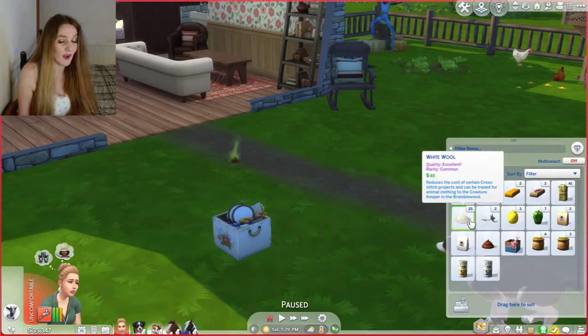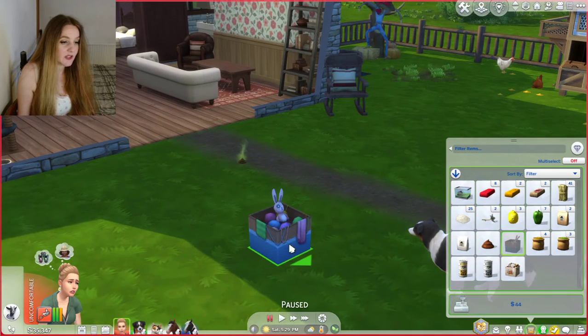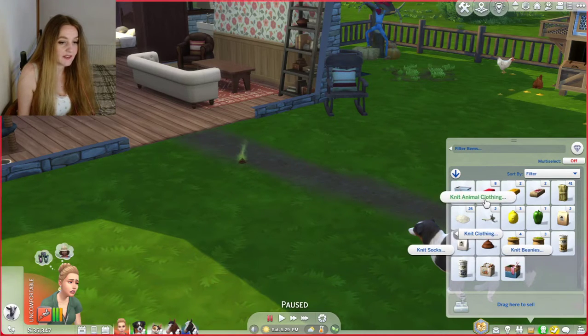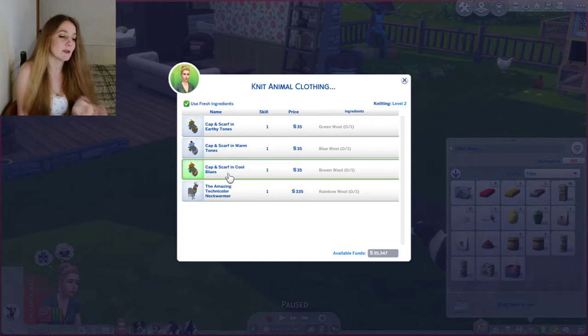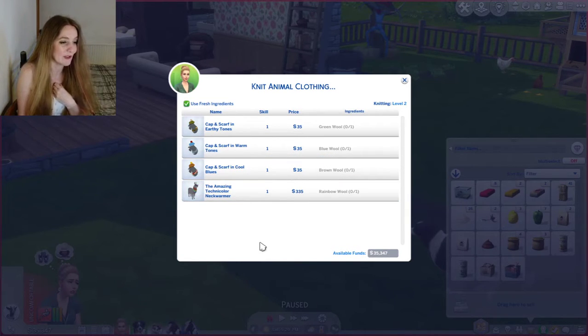I've just got a load of white wool at the moment. I can go into the village in Henford-on-Bagley and trade that for different coloured wool, if I remember correctly. And there's also Nifty Knitting. With Nifty Knitting, if I knit animal clothing, I was really hoping to see clothing for different animals. I'm only knitting level 2, so that might be something we can unlock. I would love to knit clothing for the horses, the baby sheep, the baby goats. I don't know if that's an option or not. At the moment I can only see chicken and llama options, but again, it uses wool as an ingredient.